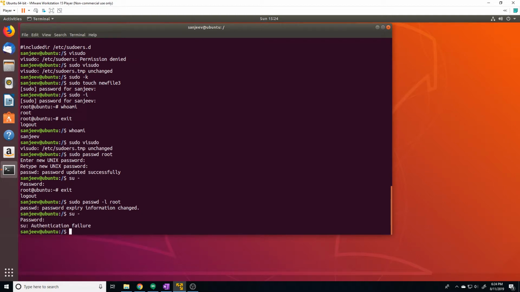Now, let's go ahead and talk about who actually gets access to the sudo command. My user, which is named Sanjeev, has access to sudo, because when we enter the sudo command and put in our password, it validates and authenticates, and it allows us to run any command with the sudo option.